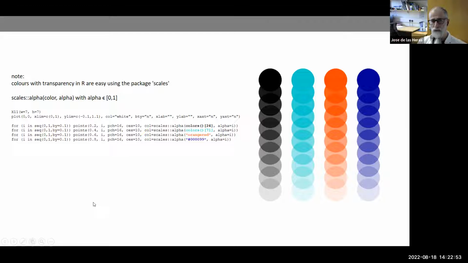Most people associate ggplot with the use of transparencies, but you can use the package scales, which has an alpha function. All you have to do is define the color and the level of alpha, the level of transparency, and there you go. With this code here, I generate different levels of transparency and different colors as an example.